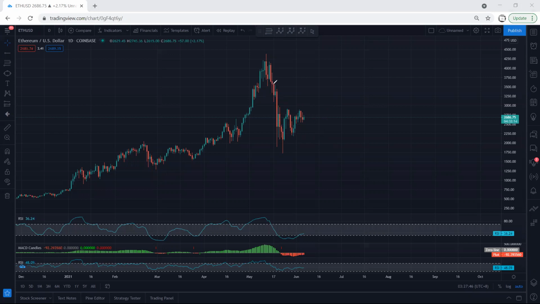Because for the first option, if this is the start of the up move, in that case this is only a correction. And even if we get the up move, mostly we can expect this one to turn into a deeper correction. I don't think it can be. That means if you look at this one as the start of an uptrend, I don't think this one is going to retest the top. That means we can expect the price to consolidate here for a longer time before we get the reversal.